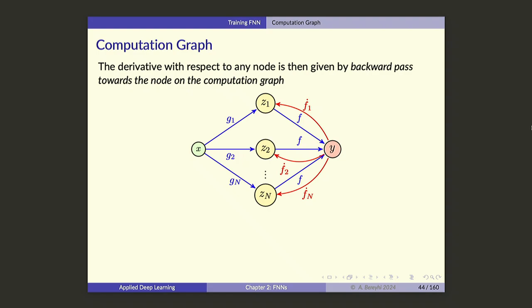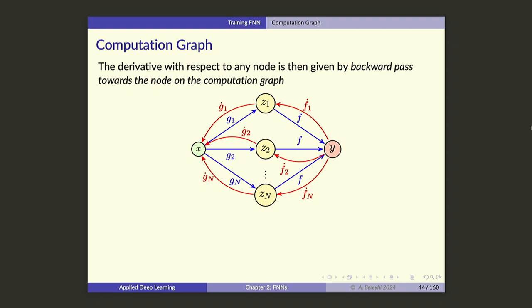And then if I want to get back, for example, from zn to x, what should I do? I calculate the derivative of gn, right? So I'm going to get back by the derivative of gn, and I can do it for all the other nodes as well, right? Now, if you want to get back from y to x, what should I do? I just pass backward over this graph.